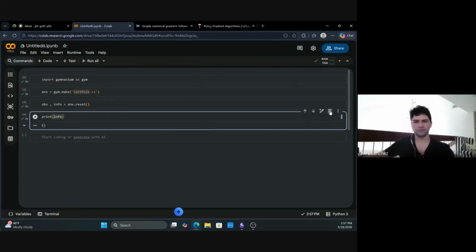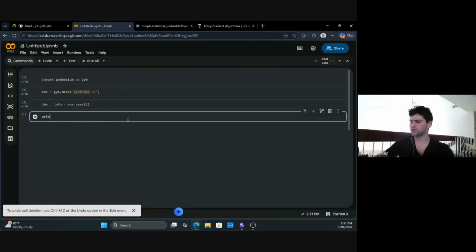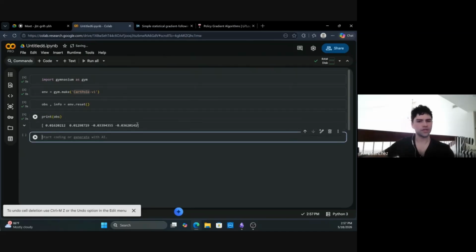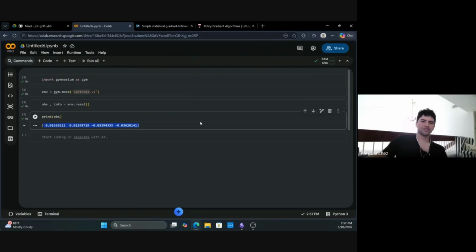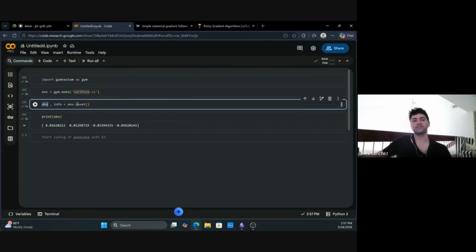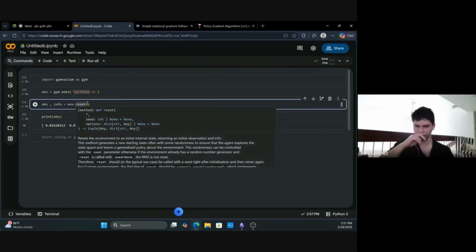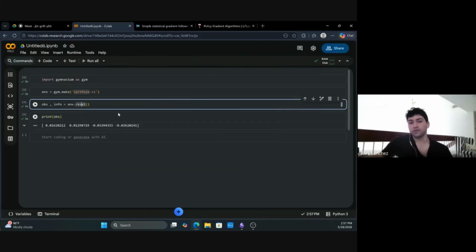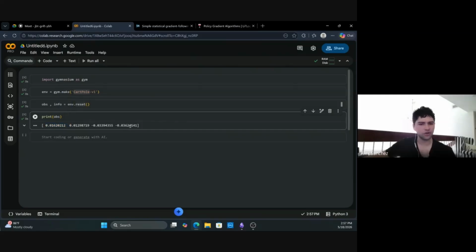In this case, it's kind of empty, but actually, I wonder what observation prints out. There you go. So what did I say? Observation is the analysis of the current state, the analysis of the current state in CartPole. Remember, I talked about 4 values. These are the 4 values.